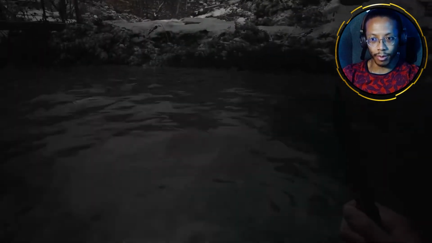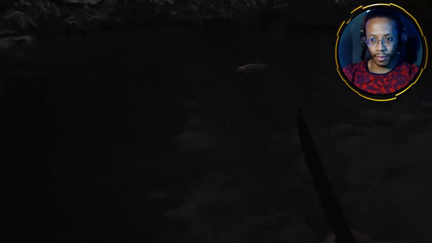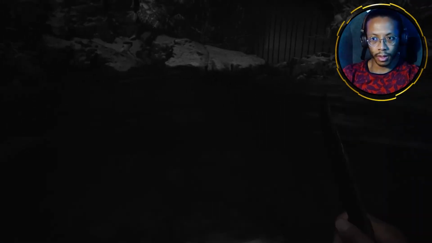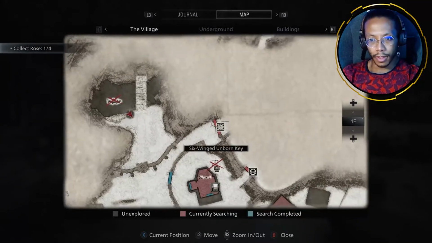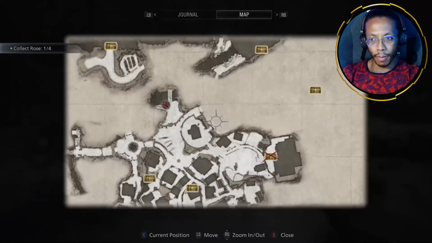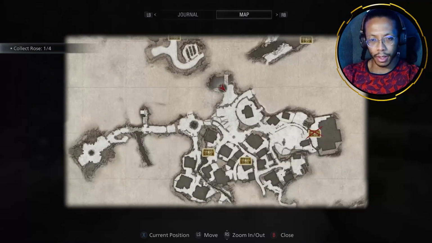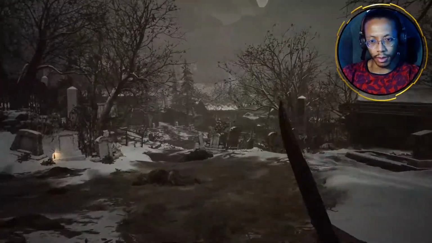Just like in real life, you just throw the knife in there and hope something good happens. Okay. All good, all good. Fishes are done. Oh, there's an iron insignia key. Six-winged and bone key. I suppose the iron insignia key is to go to Heisenberg. Since I'm just next door, I'm going to try it.